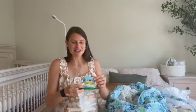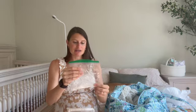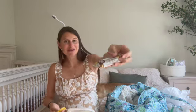These little guys, I showed you guys these in the beginning in like the first trimester. These are just little candies that are sour. And I figured it might be nice, especially during labor, maybe just to have something in my mouth that's sour, distracting. I've got some trail mix. I'm sure Jordan will be stealing a lot of these too. Some trail mix, brought some electrolytes. So this is the Redmond electrolyte brand. Again, Ziploc baggie because I'm still using a lot of these things every day, so I couldn't bring the whole package. 88 Acres protein bar, another Aloha bar.